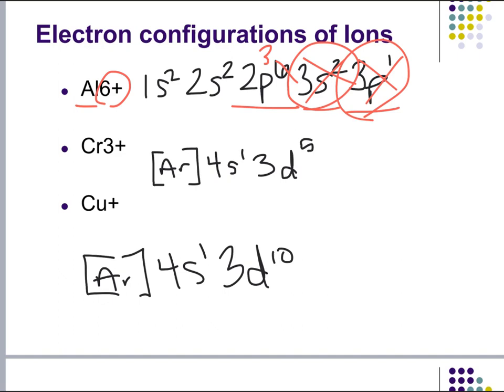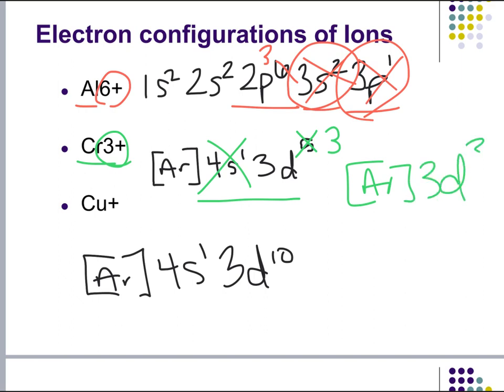The next ion I want to look at is chromium. Now remember, regular chromium was an exception to Aufbau's principle. So the correct electron configuration for regular chromium is 4s1 3d5. We want a perfectly paramagnetic d orbital, leaving only 1 valence electron. So when I lose, again positive, I'm losing 3 electrons. The first electron gone will come from the 4s orbital. Now I still need to get rid of 2 more, so my d5 will become d3. So this would just be argon 3d3.